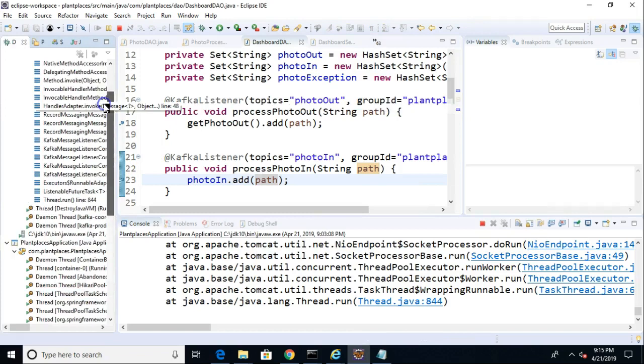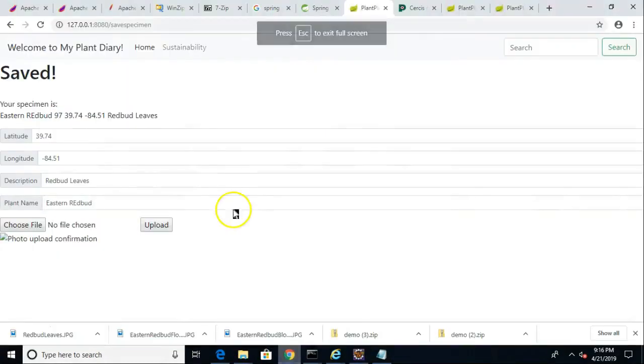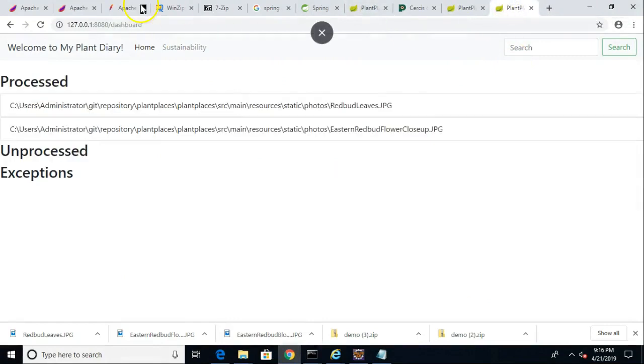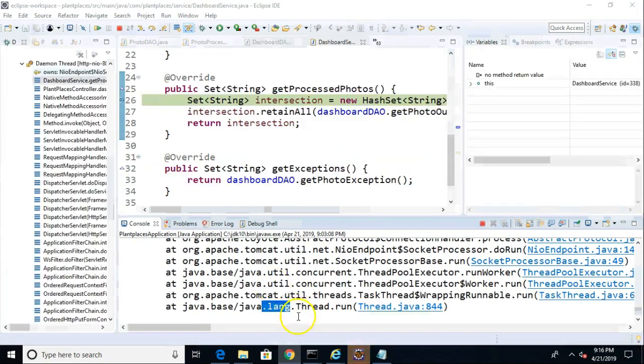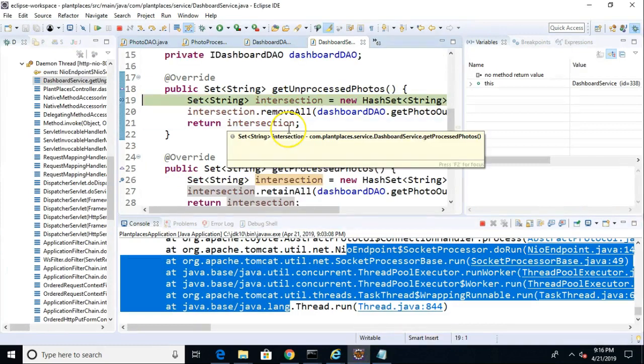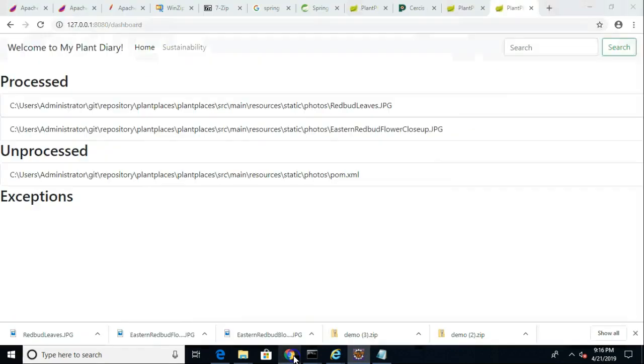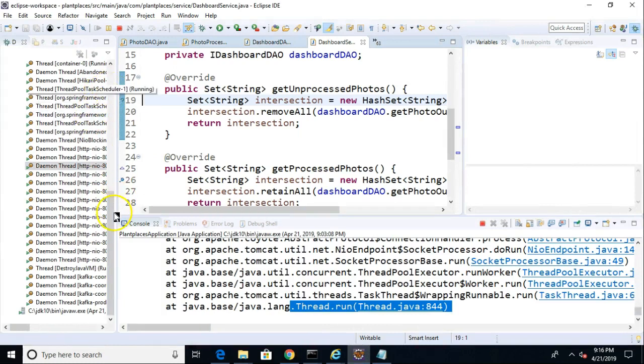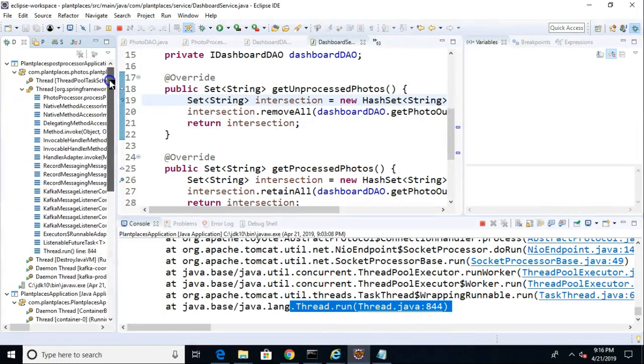And let's go to our, I'll tell you what, let's quickly run to our dashboard. And at this point, we should see the two items still processed, but one sitting in unprocessed. And of course, I'll need to set a couple of breakpoints here. So we'll do F8 on this guy and F8 on this guy. And let's run back and take a look. And sure enough, we have two in processed, one in unprocessed.